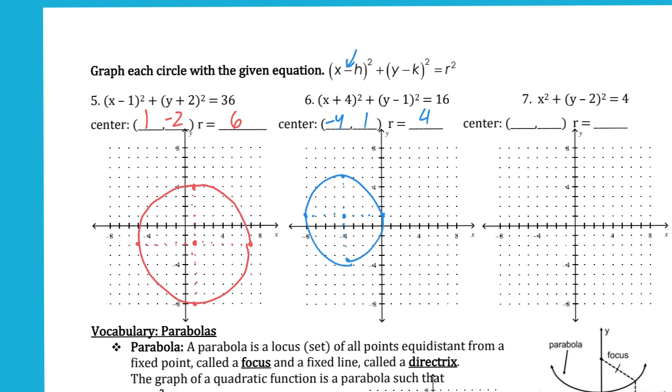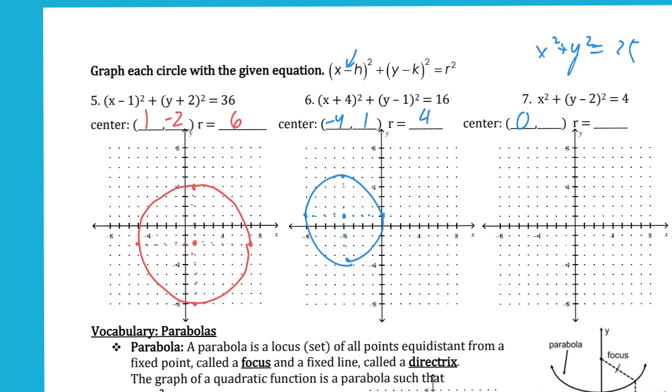Okay, this one, your x is not dragged along, so your center remains at 0. Remember the original: if you've got x squared plus y squared is equal to the radius squared, say it's 25, then your center would be at 0, 0. So if it's not added or subtracted to either x or y, that value remains at the origin, at 0. So x is not added or subtracted anything, so it's 0.